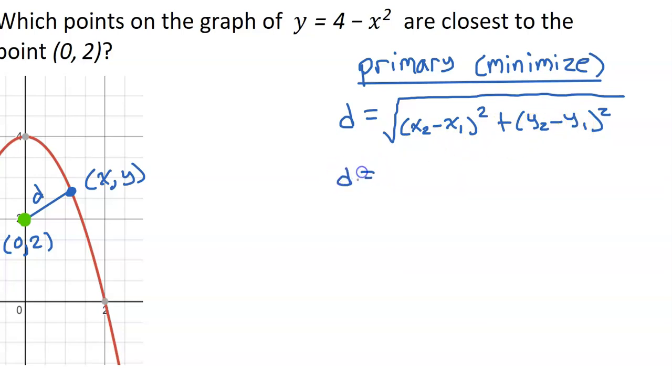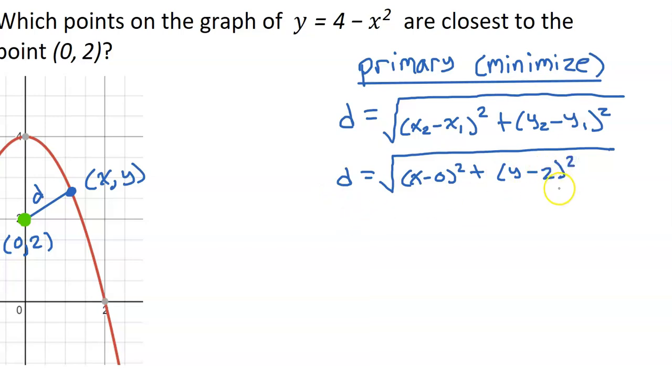So in this case, we have the 2 points: (0, 2) and (x, y). So I will substitute those values into the formula, and then we get the following expression: the square root of (x minus 0) squared plus (y minus 2) squared. On my next step, I will ignore that 0 and pretend like it's not even there. But anyway, this is too many variables. We need an expression that only has one variable. So we will need a secondary equation.